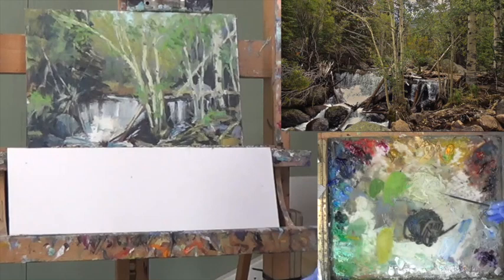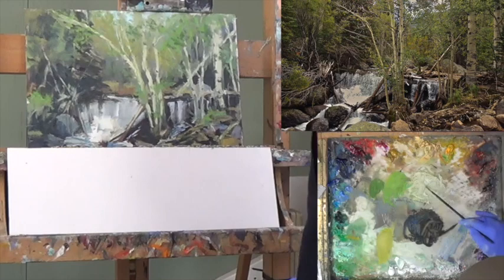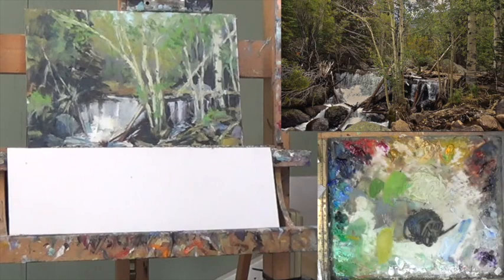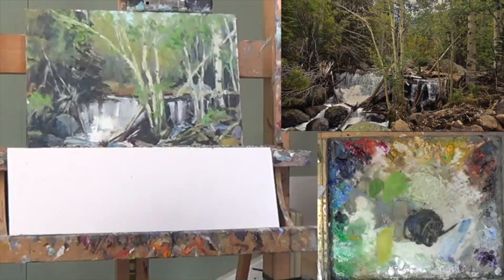And emphasize some of my trunk of my big tree before I get to the little stuff. Okay. Alright, enough already. Let's start working on some smaller stuff. Smaller branches. This place is full of branches.